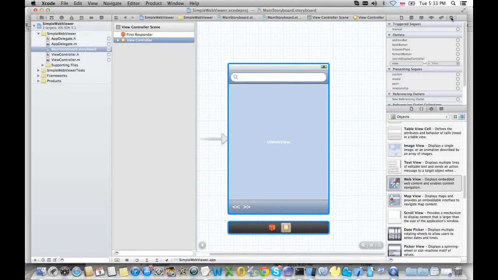I simply mark my controller. I go to this tab, and what I see here in the outlets are the objects from my application. I want to connect them to the user interface elements I have put on my designer screen, right? So I am simply drag and dropping to the proper elements, okay?